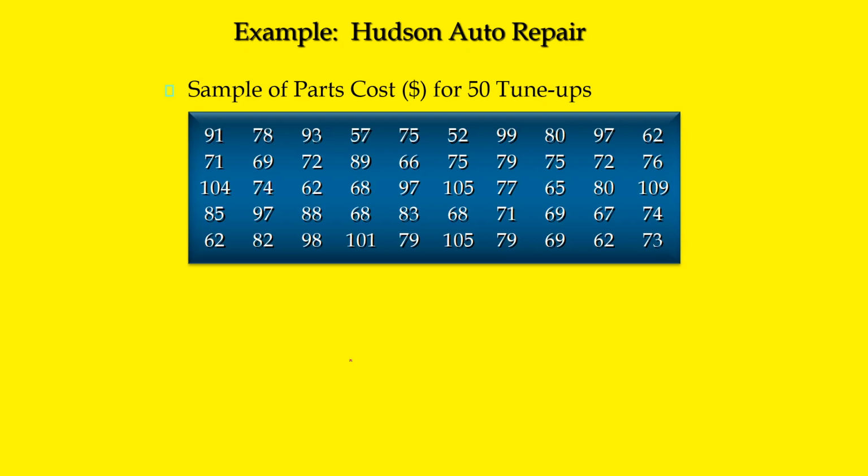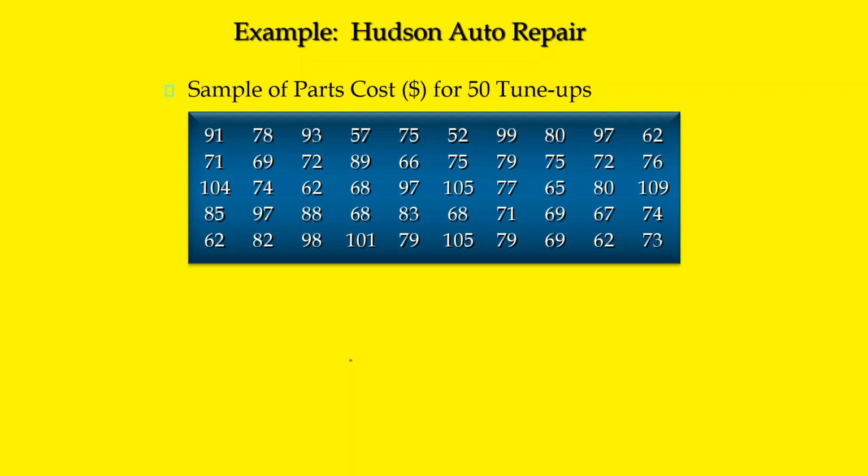Without any statistical method, when you look at this data, it's just a bunch of numbers. You won't be able to get any business insight. Don't tell me, oh, I see the cheapest one is 52 and the most expensive one is 109. No, then you are actually using statistics. The minimum value and the maximum value are all statistics. Don't tell me the range, the minimum value, or the maximum value; you won't get any business insight, right?